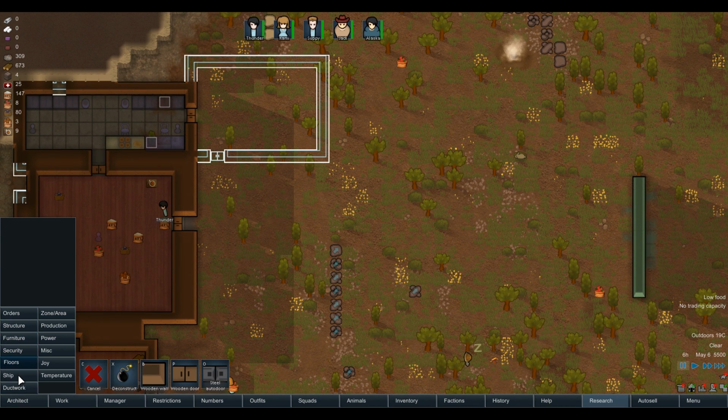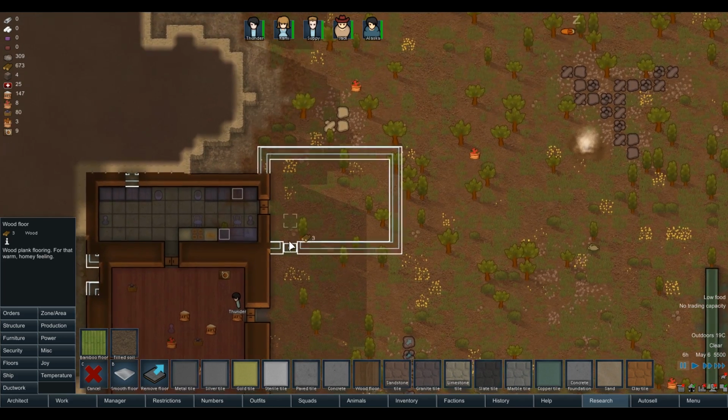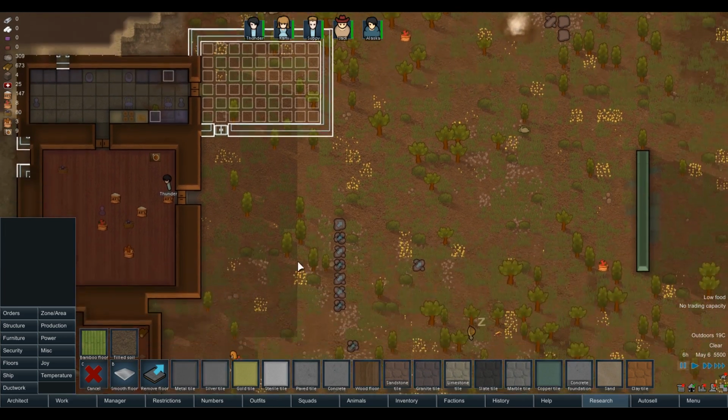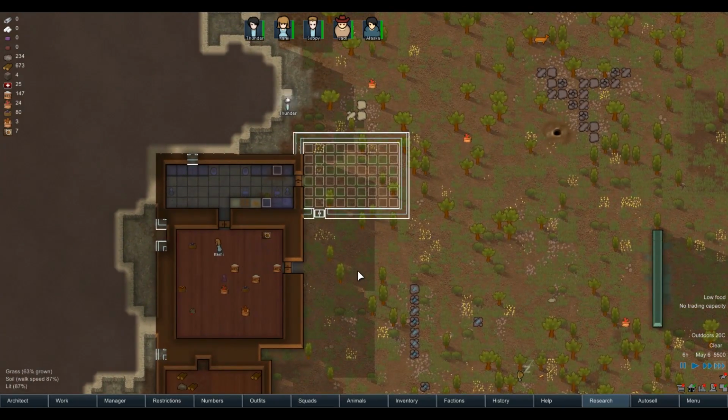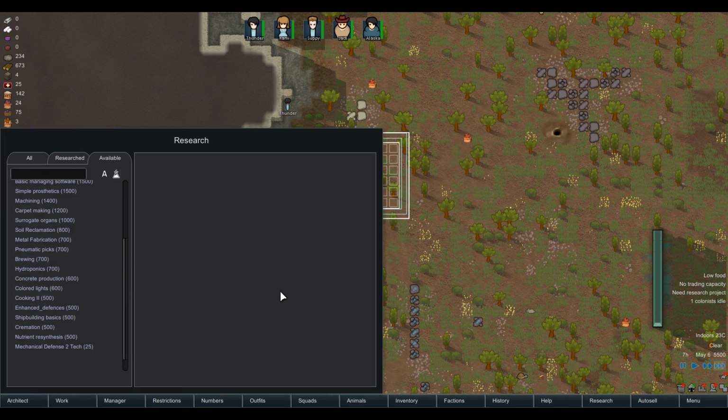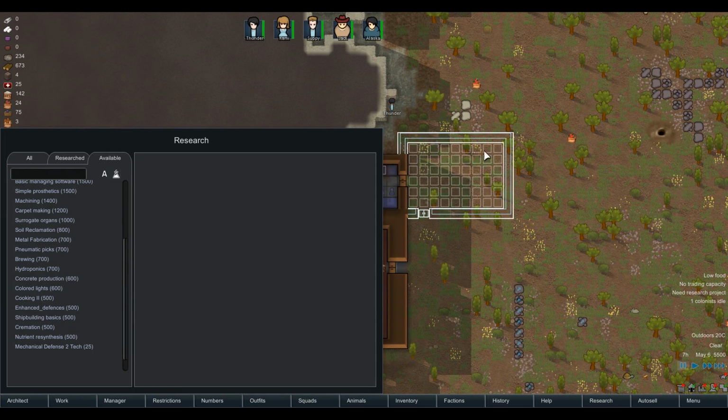And of course, we have to give them wood floors. It's that cozy feel. Metal tile on the walkthrough. Now, what we can do is go ahead and place all of the structures in there that we're gonna need. Like maybe a long table, a bunch of chairs, and the like.